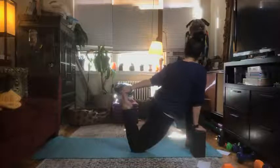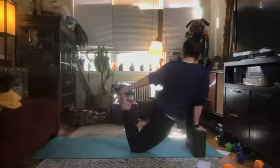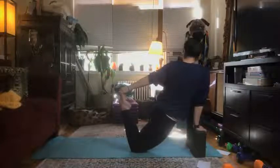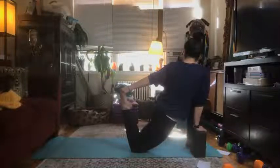Finding a little bit of a twist here, you're turning your chest towards your left thigh. And with your exhale, you're gently pressing those hips forward a little bit more. The more you press your hips forward, the more you're going to start to feel that stretch come down into your right quad.